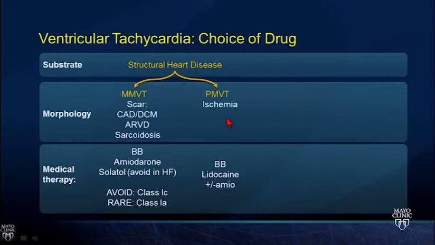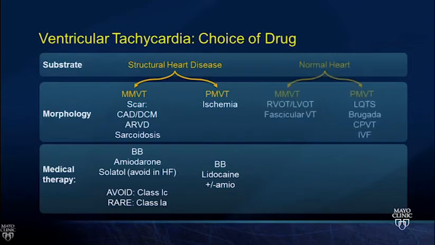Now, if they have acute ischemia, the presenting arrhythmia is going to be polymorphic VT. So fix the underlying ischemia, consider lidocaine. Remember, lidocaine is not effective in normal tissue. It's only effective if there is ischemia. And those patients, if they have reduced hepatic blood flow, are also at risk for hepatic toxicity.